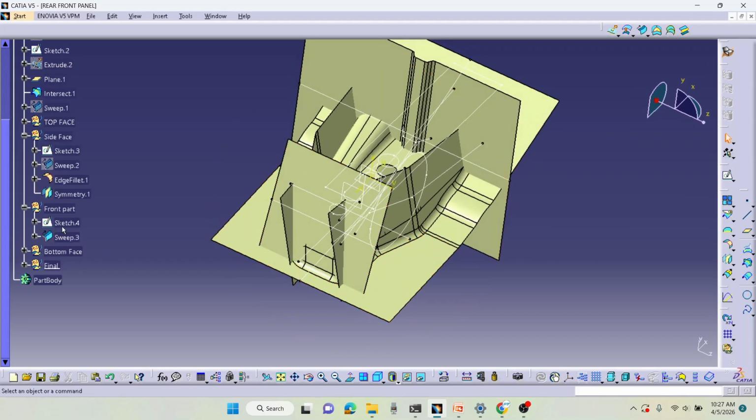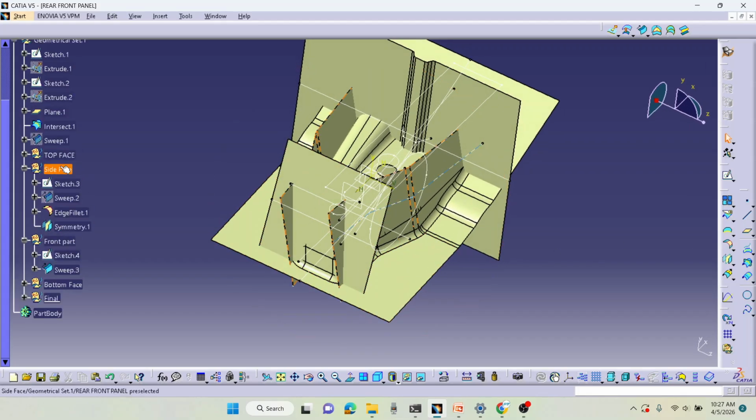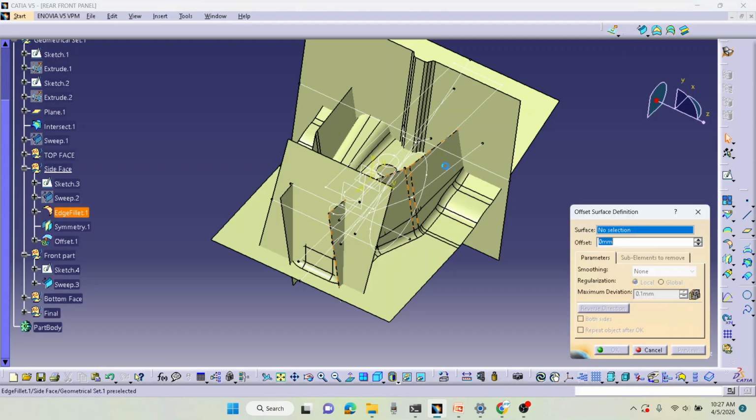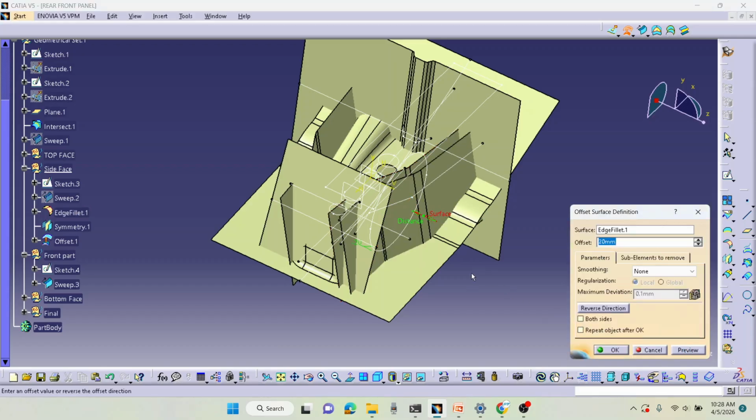So how to offset? First I will select the side face, define our face, go to offset surface, select, give 20 mm, reverse direction, preview, yes, done.